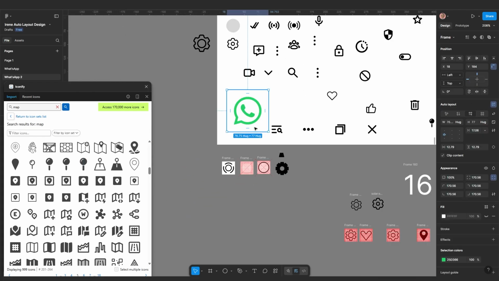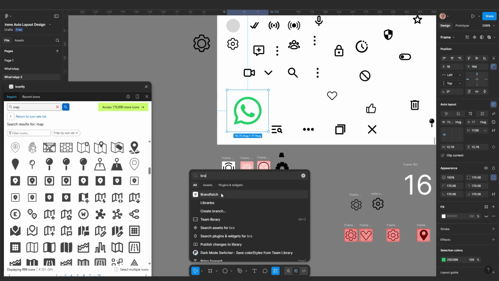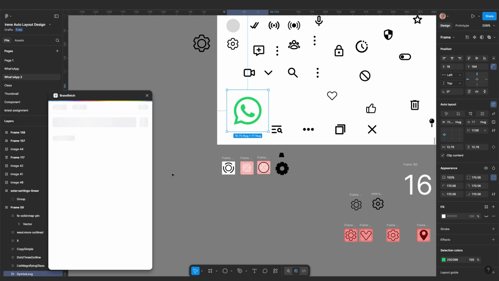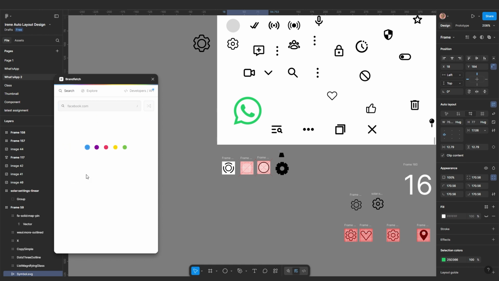For the logo, I use a separate plugin called Brand Fetch. Brand Fetch is a plugin that gives you a logo of any company that you're looking for. You might not have your local brand out there, but some of the international brands that you know are here. So you can search for any brand, or you can pick any brand.